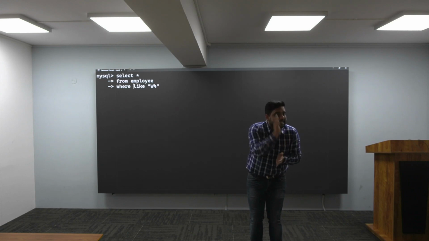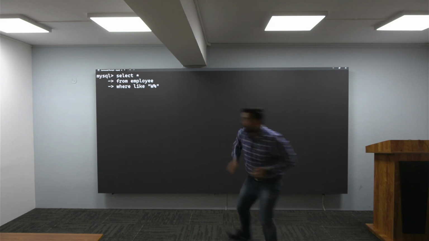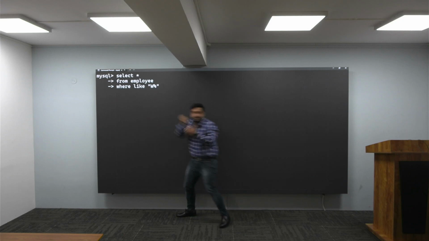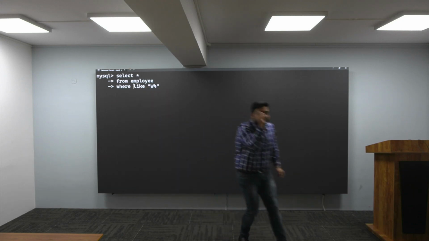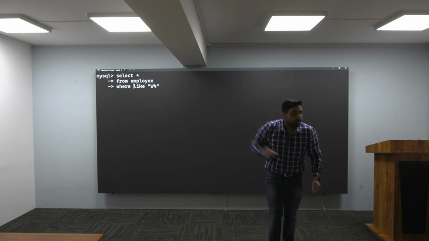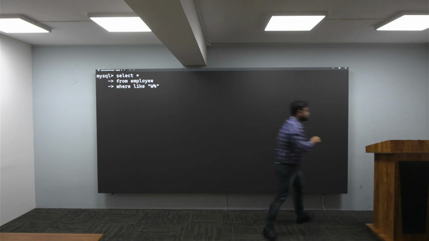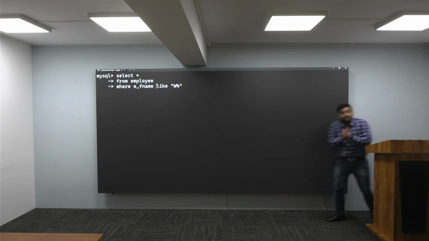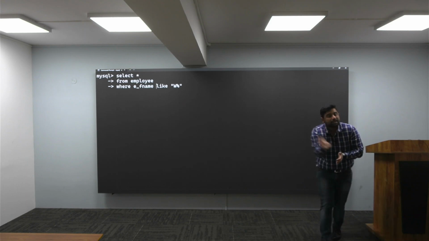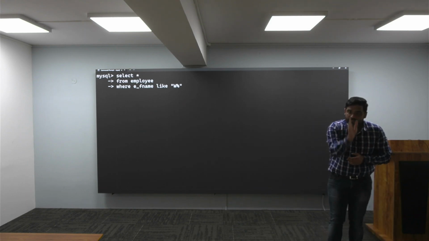We have E underscore F name, and inside E underscore F name only we have all the data of first name. So we take this partial information and go inside that particular column, and that is why we have to mention the column name. E underscore F name. Why are we giving E underscore F name? Because we have to match with first name only. Did you get this?